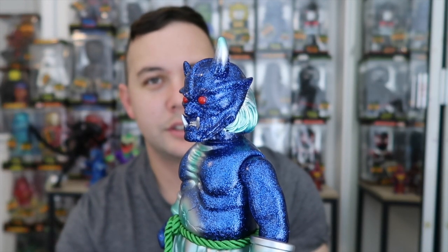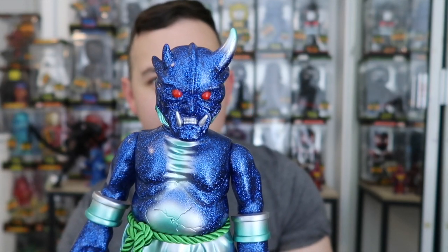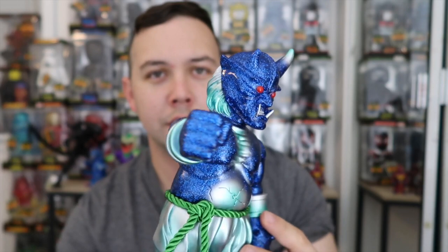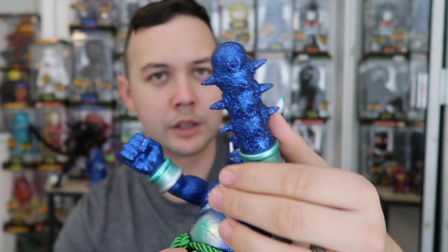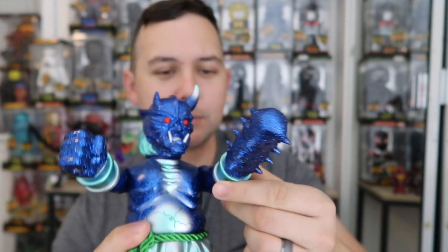Yeah, I need more of these as soon as possible. This is so cool. Look at that, scary, spooky dude. Nice colors. Oh, the blue color is nice. Look at this. A little weapon. Bam. Just knocking all the other toys upside the head with this. Boom.